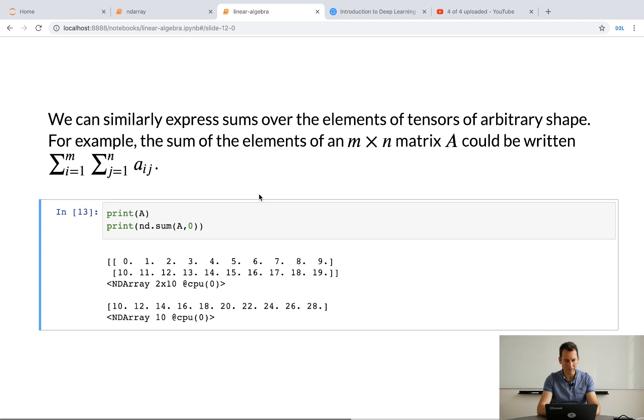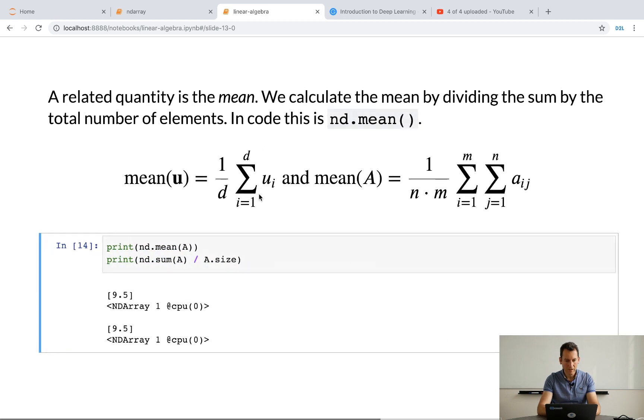So, this is exactly what we had before. Now, I can do interesting things, like I can compute the mean of a matrix. And, well, the mean is, of course, just the sum divided by the number of entries. And nd.mean really doesn't do anything particularly special. But behind the scenes, it just invokes the sum and divides by the size. But since this is awkward to write all the time, it looks much prettier this way. And the array takes care of this for you.